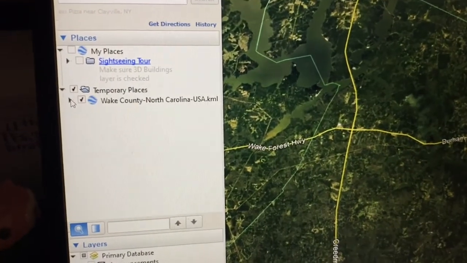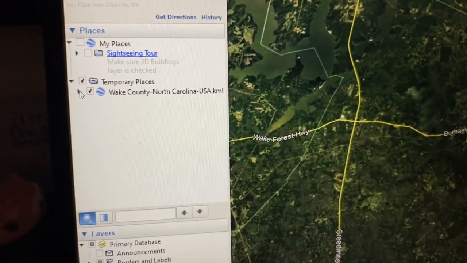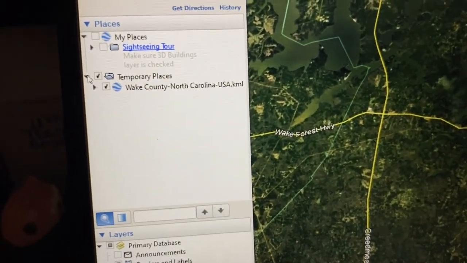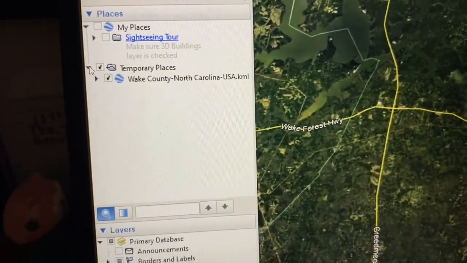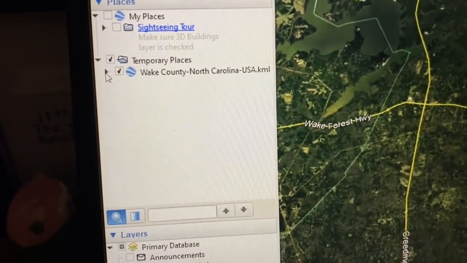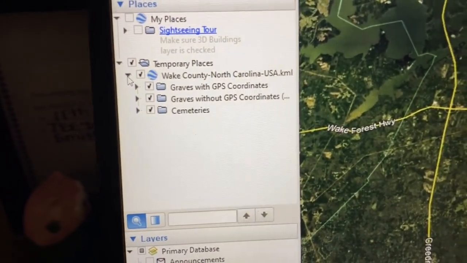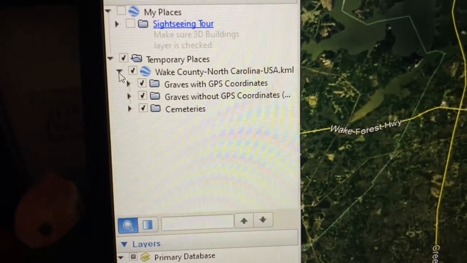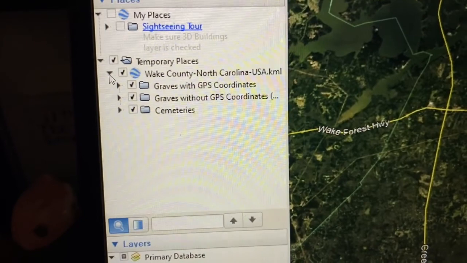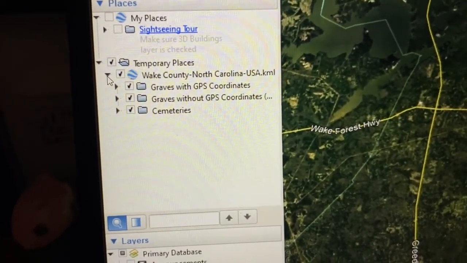On the left side of the screen, there is a legend, and it may look like this. If it does, what you want to do is click this little black arrow, and that will break out the legend by graves with GPS coordinates, graves without GPS coordinates, and cemeteries.